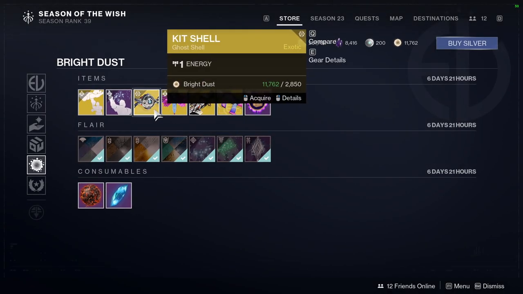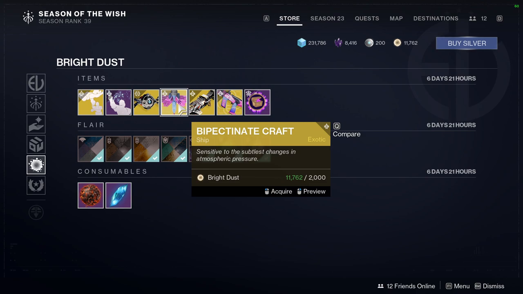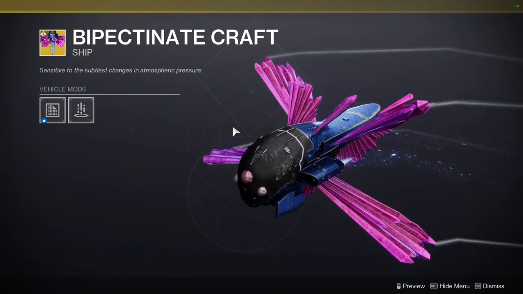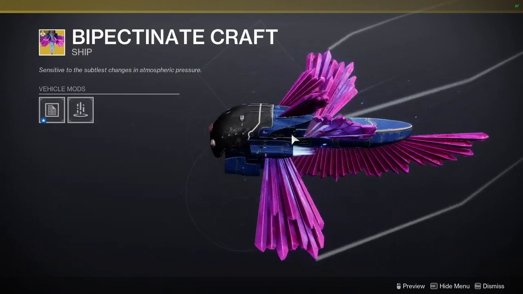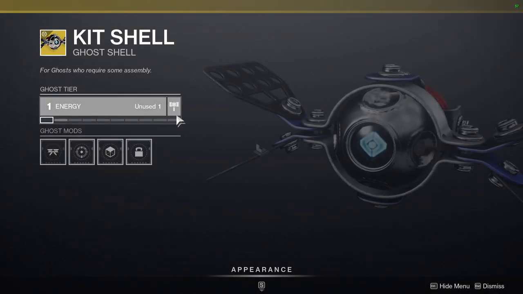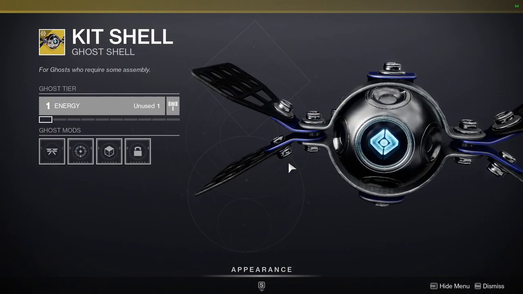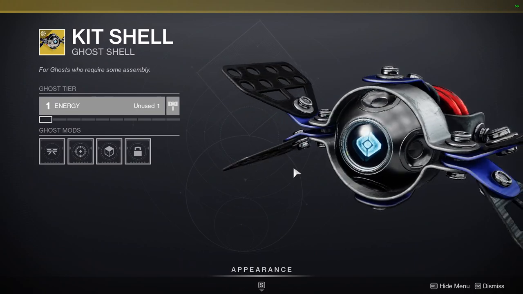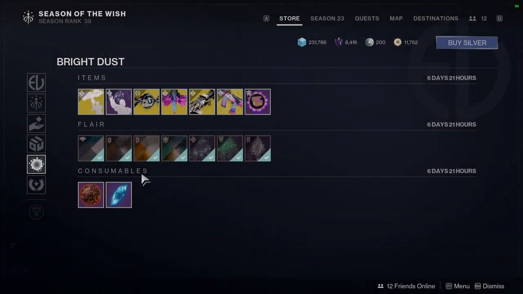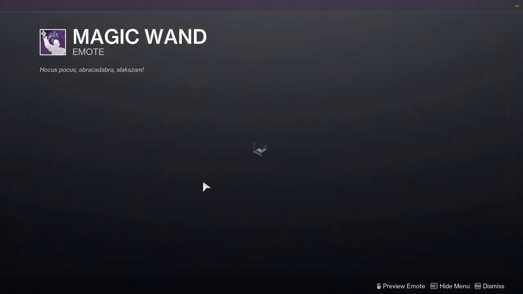Wow. We have this. I'm not even going to say that name. Is that the ship? Is that a ship? That is a ship. Looks way too small. Kit Shell. Yeah, this is that one. I'm going to be real with you. I don't like this one at all. Like, the whole set. Like, the Sparrow Ship and Ghost. I'm not a big fan of it. Magic Wand.